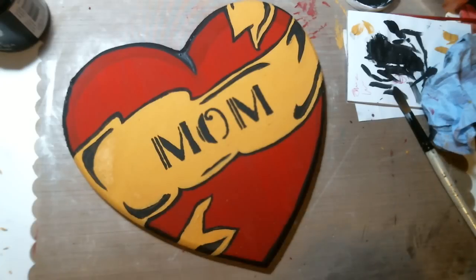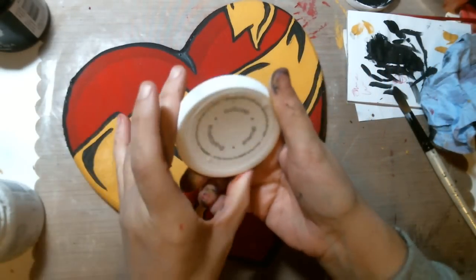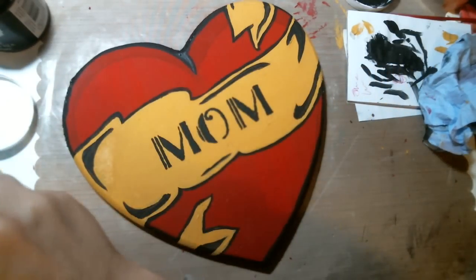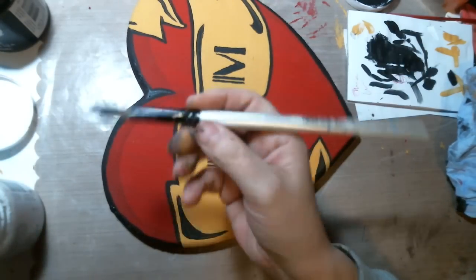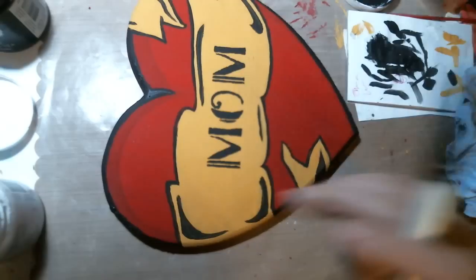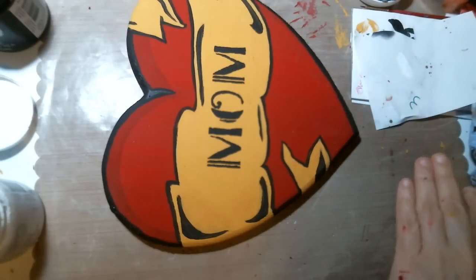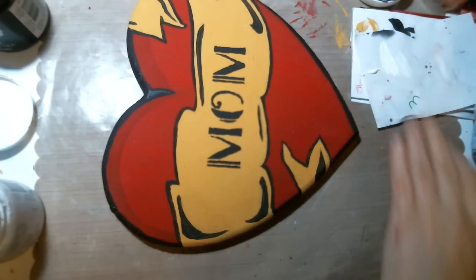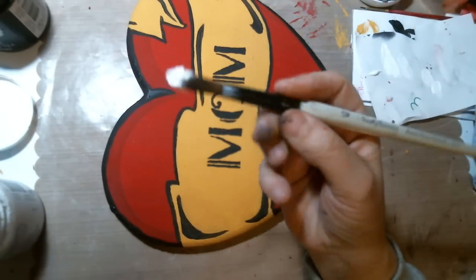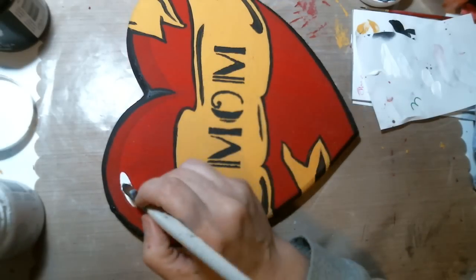That's the whole idea. Now I just want to put one pop of white. I don't know if I want to put any white, but this is the enamel everlasting. It's the chalk finish as well, so I'm just going to play with it here and see what I have. I want to make one pop right here, and I'm going to probably have to practice a couple. I'm getting my water a little red. Okay. Practicing a couple, and I just want like a little white spot right there.